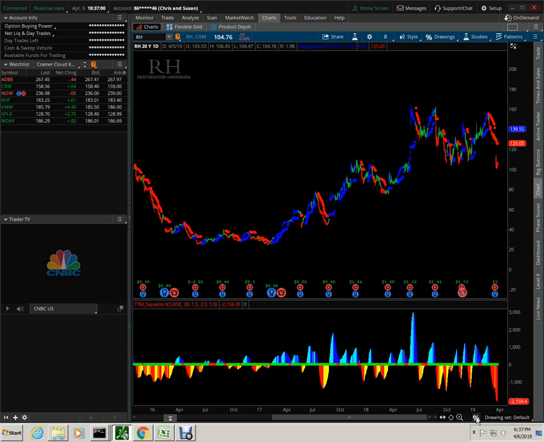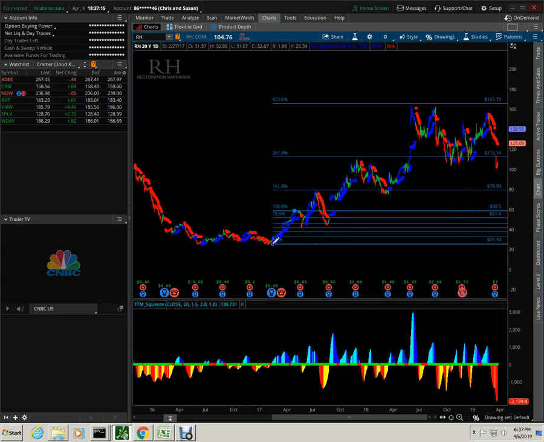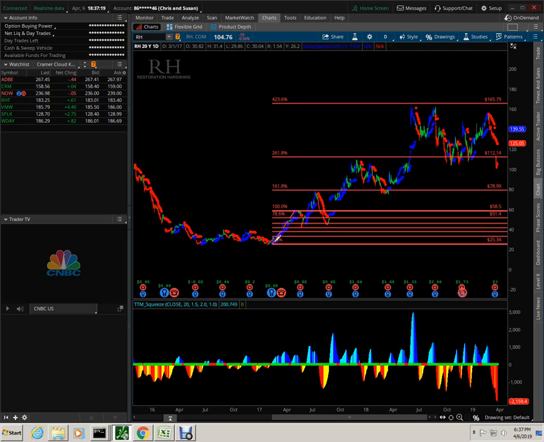So basically, FibLines is a way of looking at a chart and determining hidden areas of support and resistance. You select the Fibonacci retracement tool, which is a little percent sign thing down here, and you pick what looks like a top and the bottom of the chart. And if you pick them correctly, you'll notice some amazing things: stocks often tend to deflect, if you select your 100% area, right at 161, 261, and then 423.